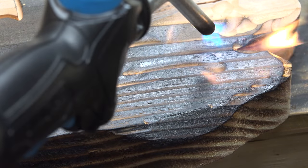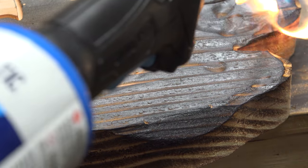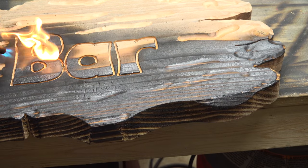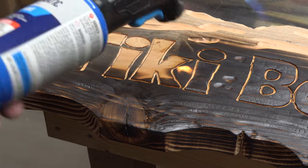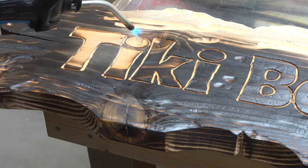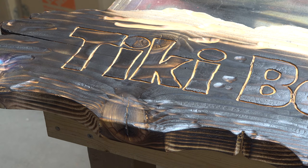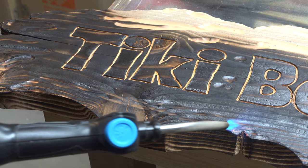The more burned it gets, the better the wire brush will do in smoothing out the edges. Now, of course, brushing with the wire brush is also going to remove all the black paint that we put on there. I'm not worried about this edge being a bigger gap because I'm going to come back and reroute it out anyway on the edges.